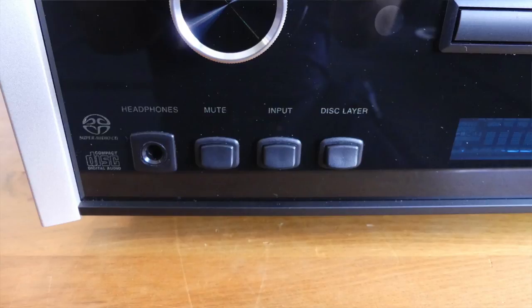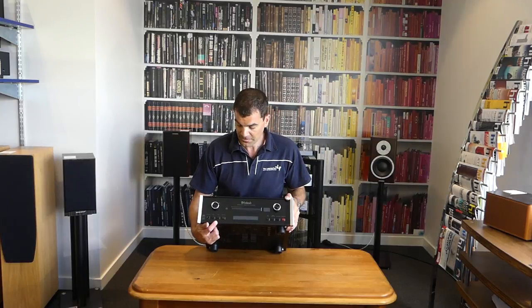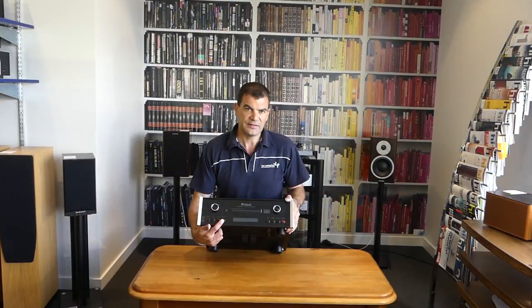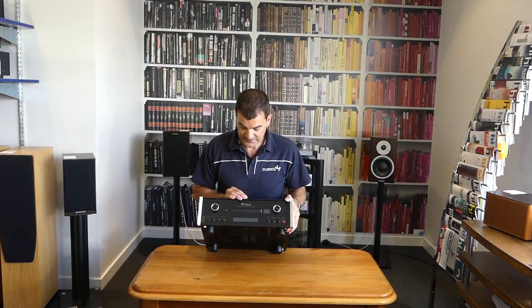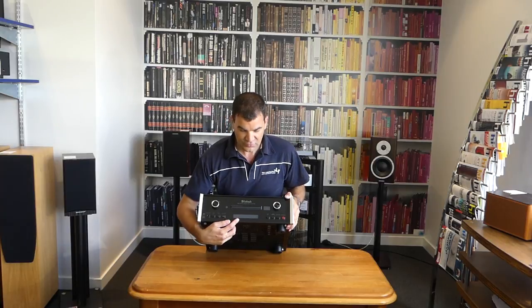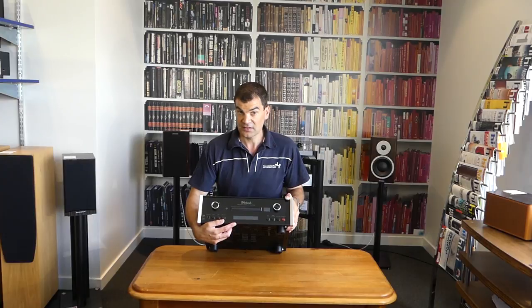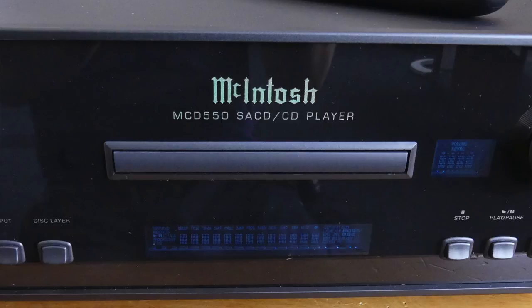There's an input button, because you can select both the USB, optical and coaxial digital plugs at the back as inputs to this and use its exquisite onboard DAC. You've also got, beside the input button, the disc layer. This allows you to select, if it's an option, between the CD and SACD layer, because of course this is an SACD player as well. The front display is two lines of dot matrix, very simple. It allows CD text and other things like that to be utilised. And McIntosh's custom-made slot load CD player.